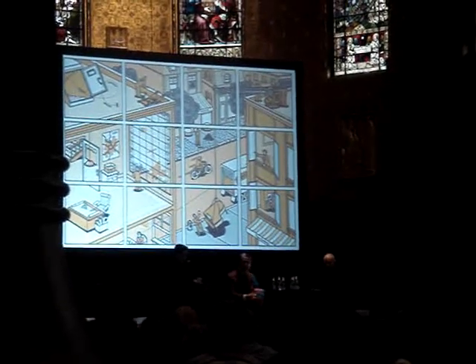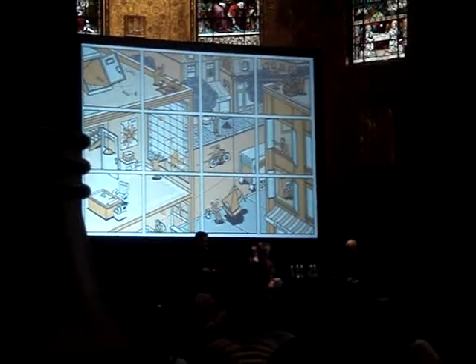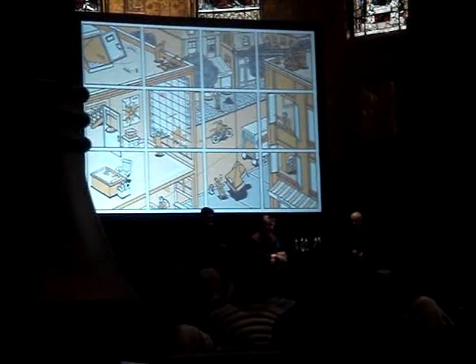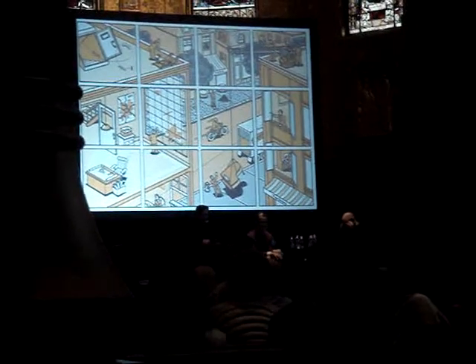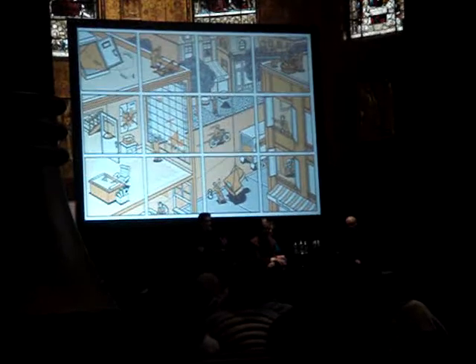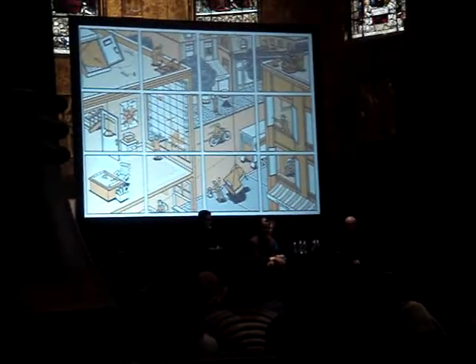Here's another really interesting panel situation. This is one page of a six-page story called Anatomy of Pratfall. It's by a brother and sister team, Peter and Maria Hooly. Each of the six pages depicts a continuous scene in a single moment in time, so it could possibly be drawn as one panel, but they choose to break it down into 12 panels.